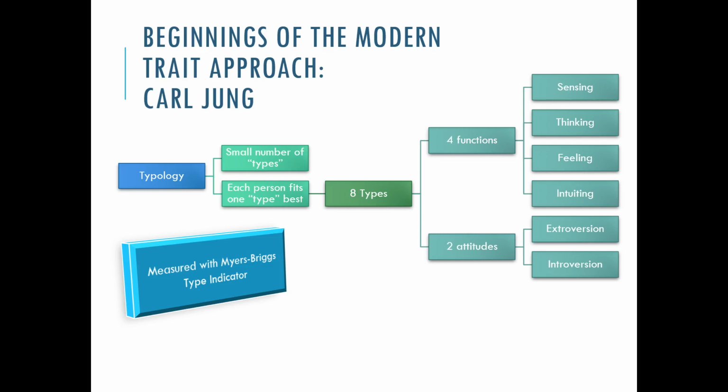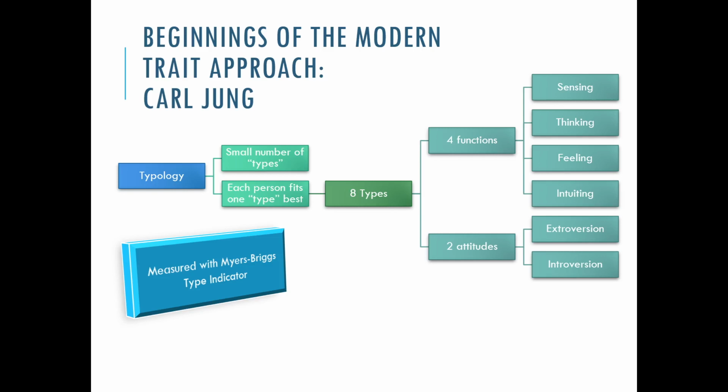Now I said something that I kind of revealed there, and that is that they believe it means something. Businesses, the ones who use it, tend to believe that it tells them something about their potential employees that would allow them to make good hiring decisions or promotion decisions, those kinds of things. There's not really a lot of evidence to support the validity of the Myers-Briggs type indicator, let alone evidence for the existence of 8 types of people.